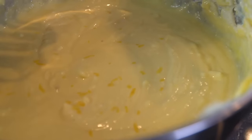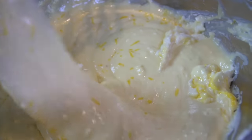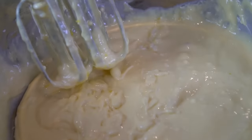I like to add a little lemon zest to this mixture. I think it adds a nice bit of flavor and some pop. Get in there with your spatula, make sure nothing's sticking to the bottom. You really wanna make sure this is mixed very well.